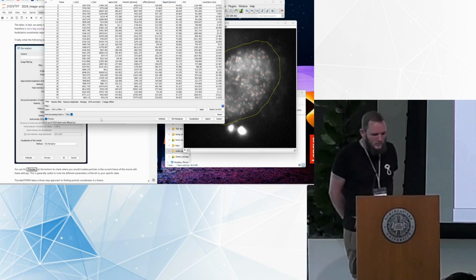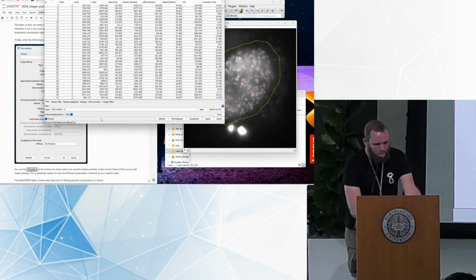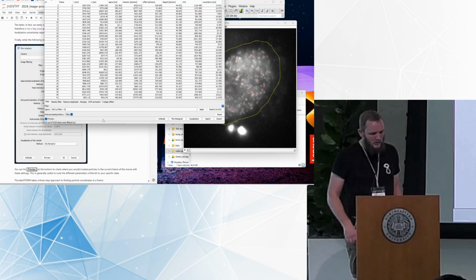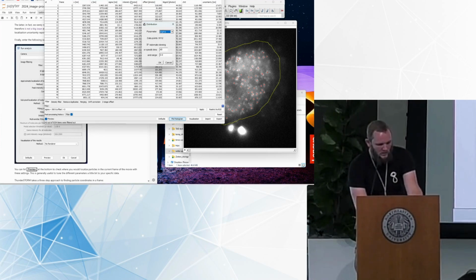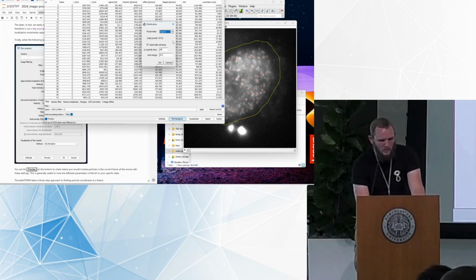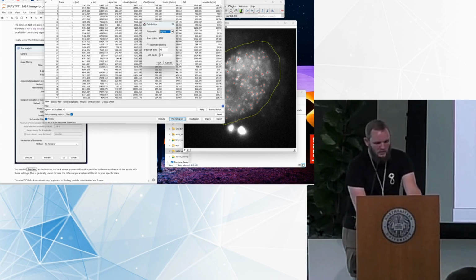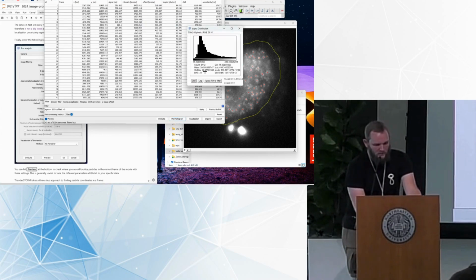All right, so let's continue. We were looking for filter criteria here, and we do this by looking at the histograms for the different parameters. The first thing I like to look at is the standard deviation of the PSF, because that's usually pretty telling.